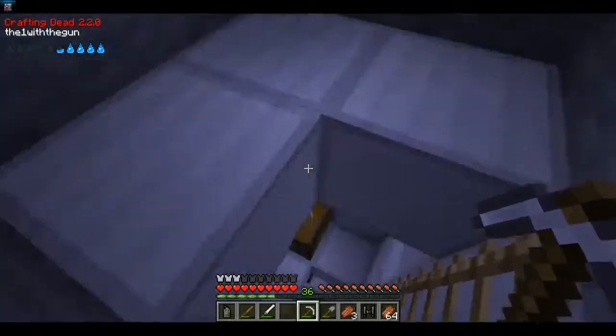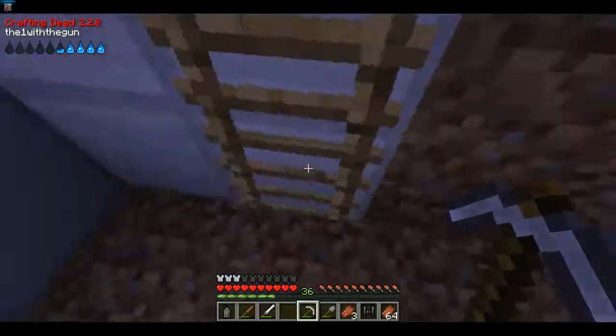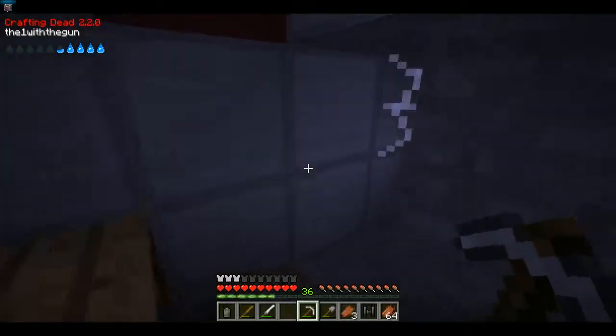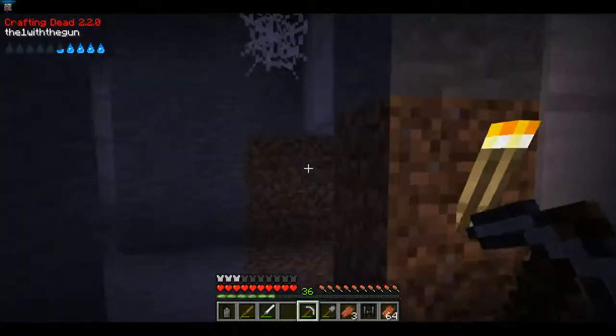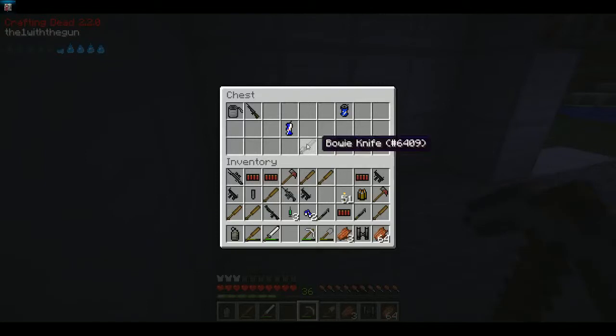I'll just take all the stuff. Holy. Dude, this is insane. This is like 20 inventories' worth. I'm not even joking you. This is so awesome. A Bowie knife. Those are really good.